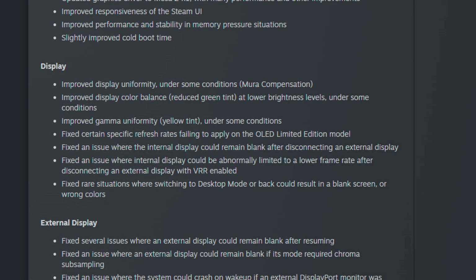And this one's big news for Steam Deck OLED users. People that have Steam Deck OLEDs that aren't using the limited edition OLEDs are suffering from what's known as the Mura effect. Essentially, it makes the image look a little grainy. For whatever reason, the panels that Valve used for the Steam Deck OLED limited editions don't suffer from this. They come from a different company, BOE. Essentially, this is supposed to apply some sort of Mura compensation. My limited edition OLED doesn't suffer from this, so I can't exactly test it. So that's my bad, I guess.